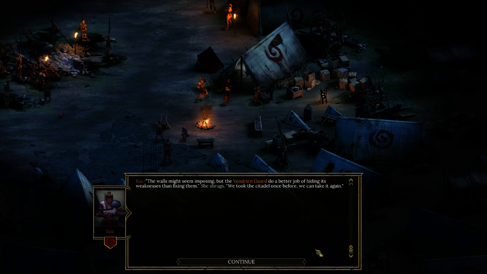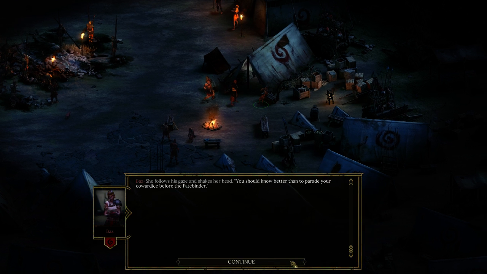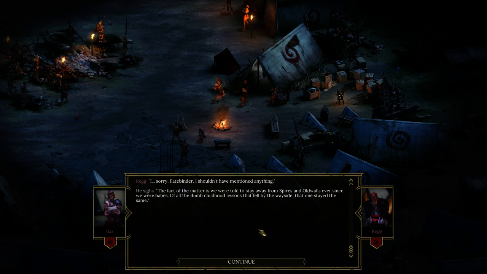The walls might seem imposing, but the Vendrian Guard do a better job of hiding its weakness than fixing them. We took the Citadel once before, we can take it again. We have to, don't we? Though Kairos knows I don't want to stay any longer than necessary. You should know better than to parade your cowardice before the Fatebinder. You afraid of the Spire?